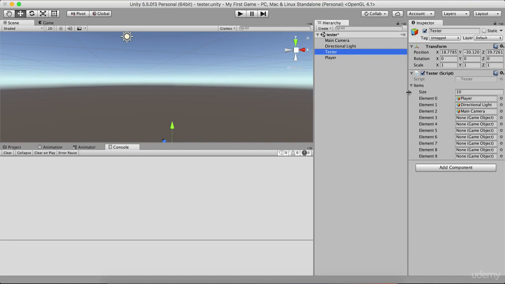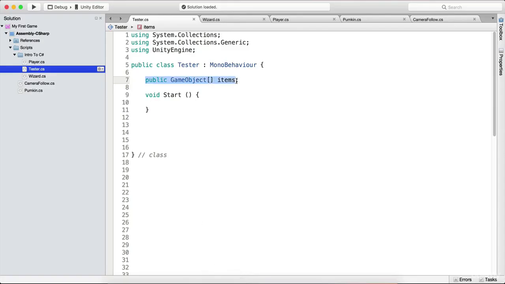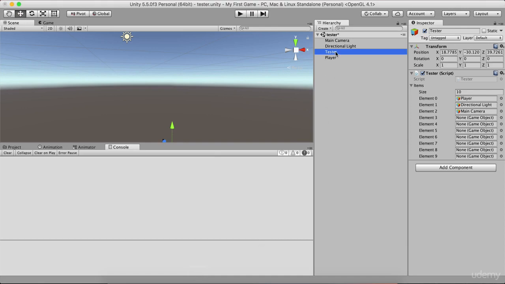And we can use indexes to access these items. Element 0, element 1, 2, 3, 4, they are 0 based. The first element is at index number 0. So this was practically nothing new regarding those elements, but notice that we can make our array public, and then instead of assigning items inside of our script, we can assign items from our hierarchy panel, which we'll do a lot in our course.